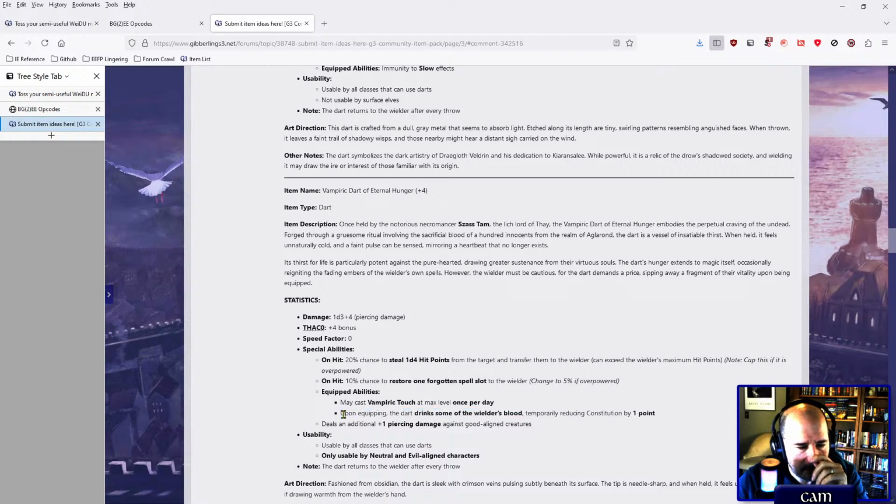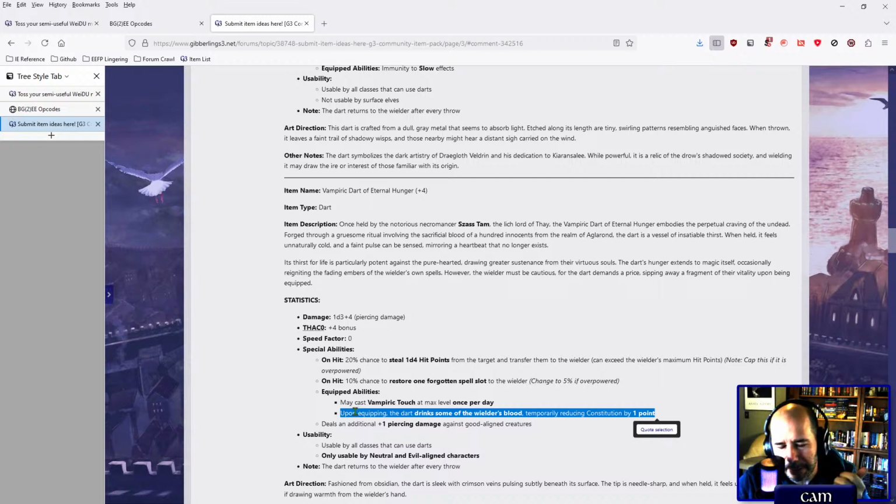So there's no real good way to distinguish when you've properly equipped an item versus when it's just being processed because you've loaded a save game. So we kind of have to mess around with that, and maybe we'll just say that it occasionally will drink blood, because there are going to be times when the player has this on, runs through the entire Underdark, never equipping this dart, and then every so often it just pops up and grabs a constitution point. So we'll make it so that it's not more than once every 24 hours, but that's probably about as best as we can do for that.